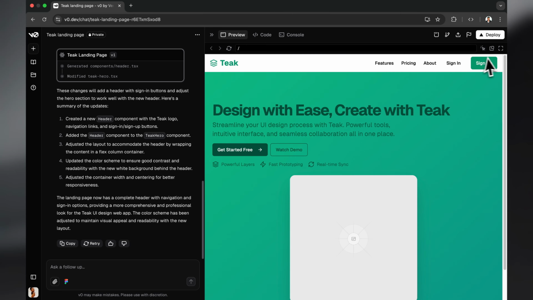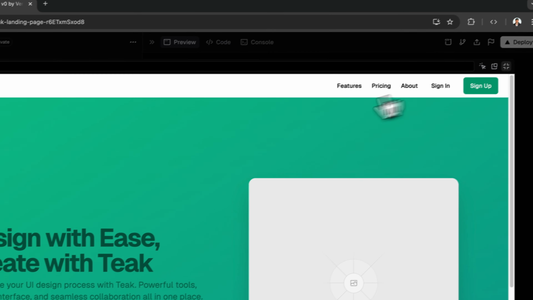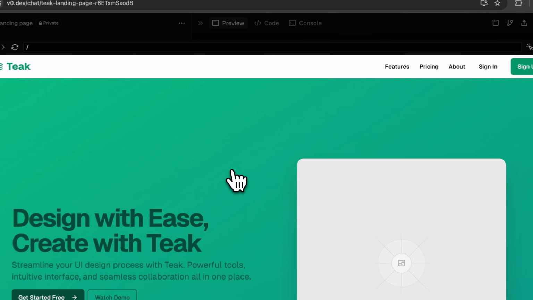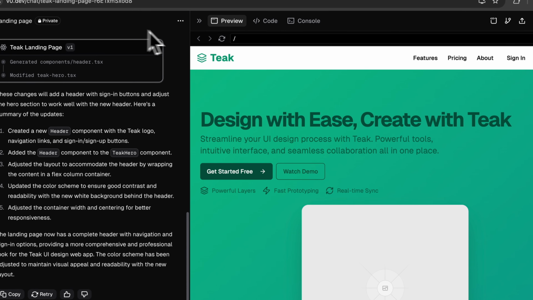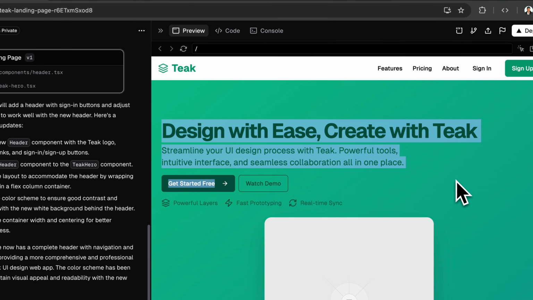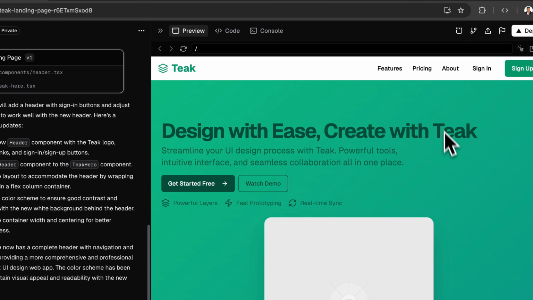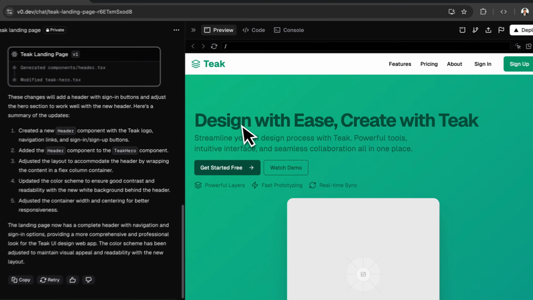Here it added the header that we wanted. Let's see it full screen. Yeah, this looks good. So I'll just copy this into Figma, add more brand related things and adjust the copy a bit, and it's mostly good to go, right?